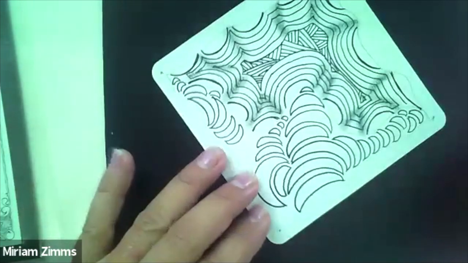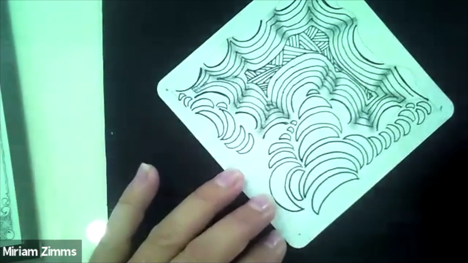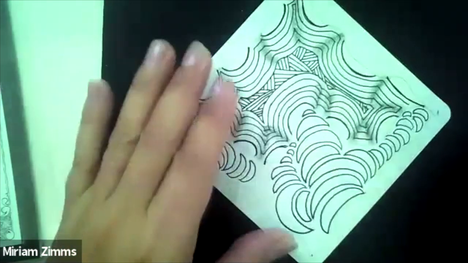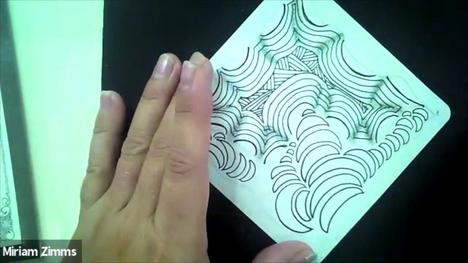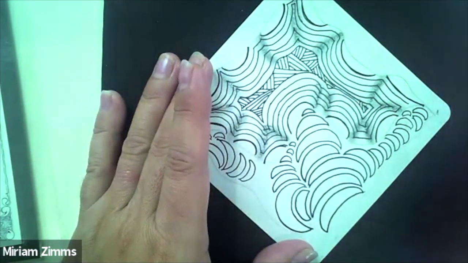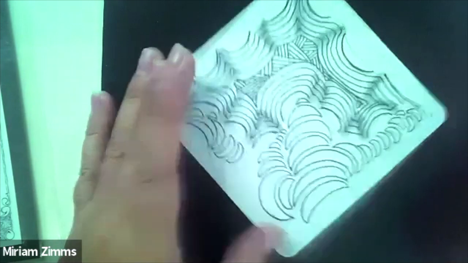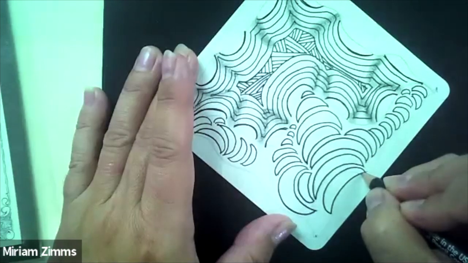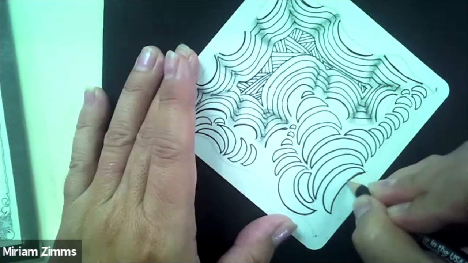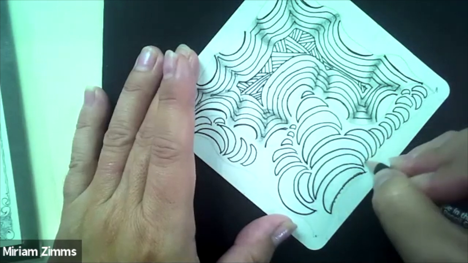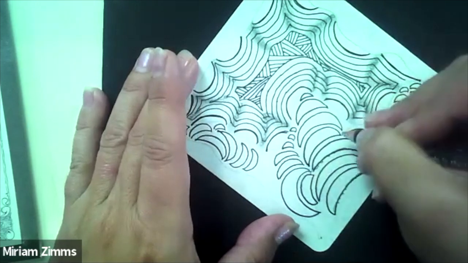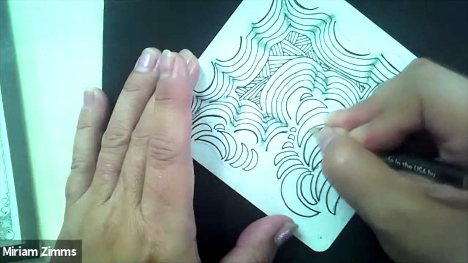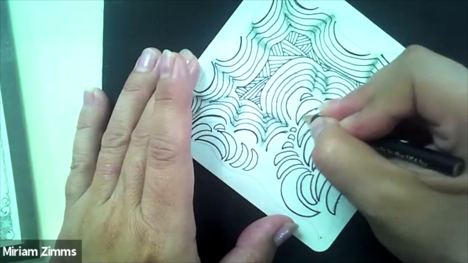So let's take a look at Mooka here and maybe where I might want to add some shading to it. I hope you can see where the shading appeared on the crescent moon and just gave it a whole new life and a whole new depth. So with Mooka, I'm going to do some round circular strokes on every other one, excuse me, at the bottom of Mooka on this particular one. So I'm going to show you just a couple of different ways.